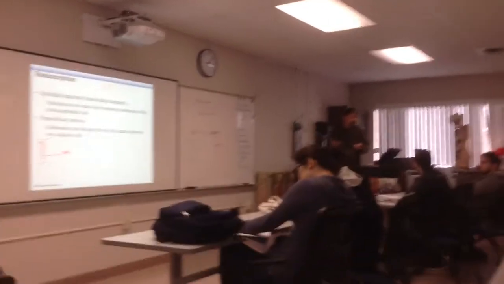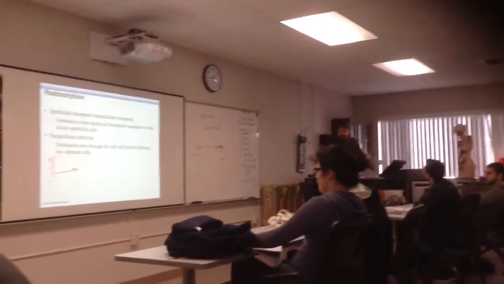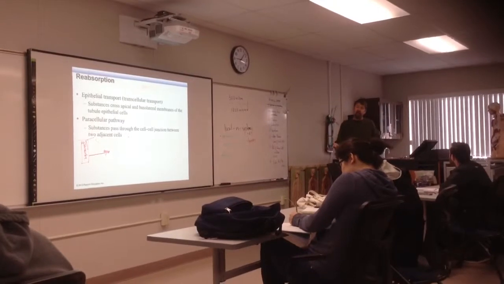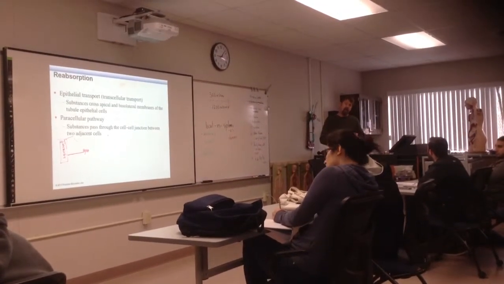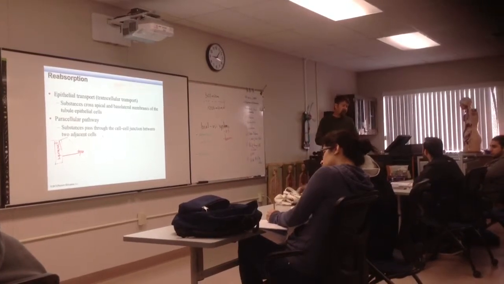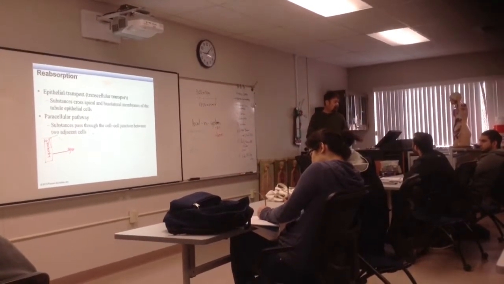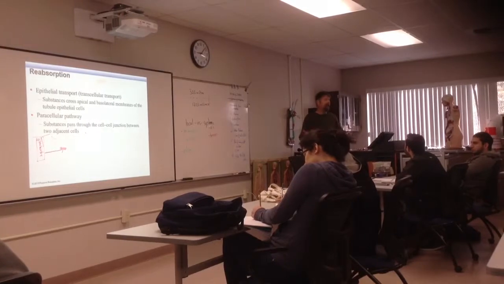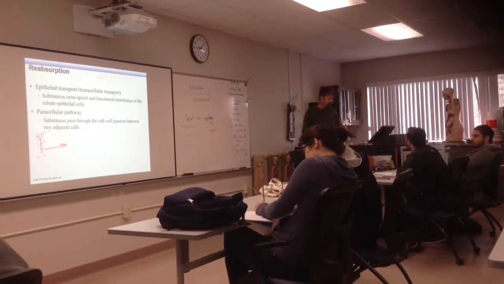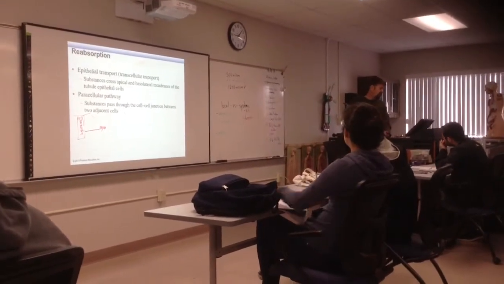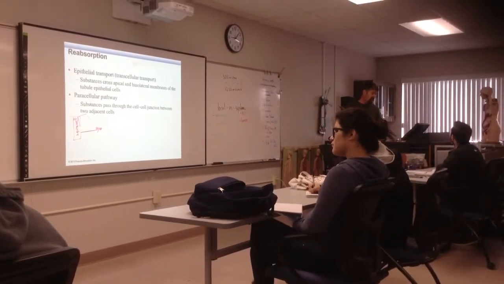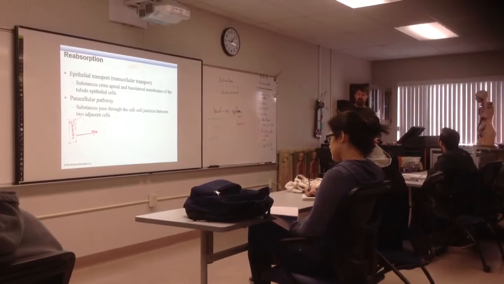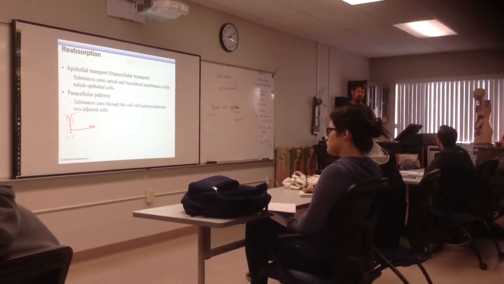Why does it occur? It occurs because there are some things that randomly get put in the filtrate that you don't want to excrete. So you take them back in the body. What are the mechanisms? Simple diffusion, facilitated diffusion, active transport. You know all of those already, right? What gets moved? It depends. Depends on what your body needs to conserve. Always water, almost always sodium, almost always potassium. The rest of it kind of depends. Depends on what the body needs to hold on to or get rid of.